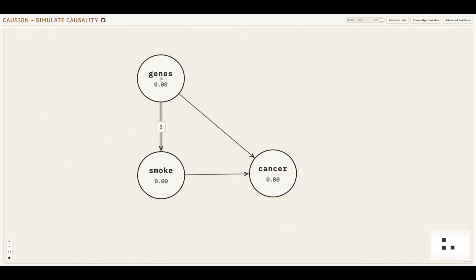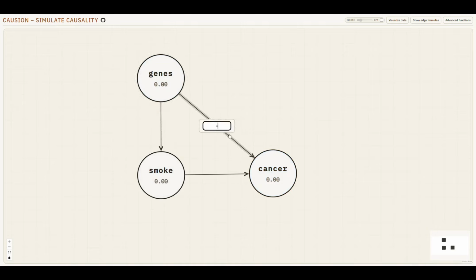So if genes equals 1, then smoke equals 1, because smoke equals 1 times genes, basically. But we could perhaps want a smaller causal effect, so I could write 0.5 here instead. And if I do that and change genes, you'll see that smoking is no longer equal to genes. It's equal to half the value of genes, and that's because we have halved the causal effect.